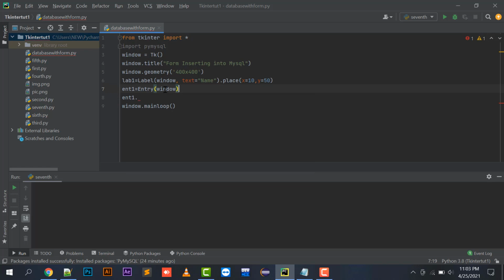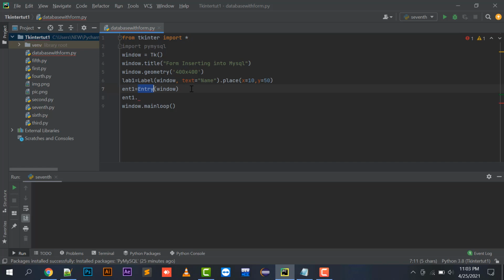If you have to pick up the value of this entry box, note that in the label I have just put place with the help of this dot function, which combines the label declaration and its layout. But if you want to pick up the value of this entry box, you need to define it in separate lines.